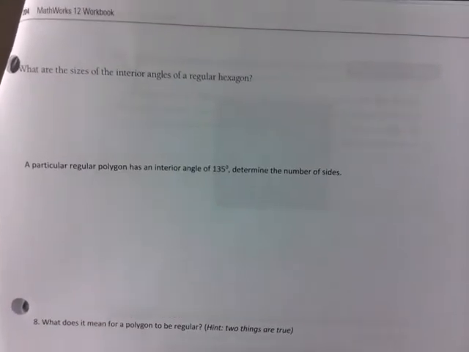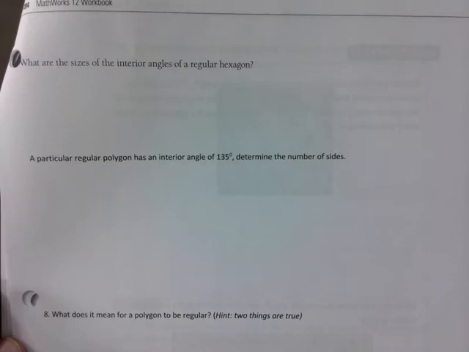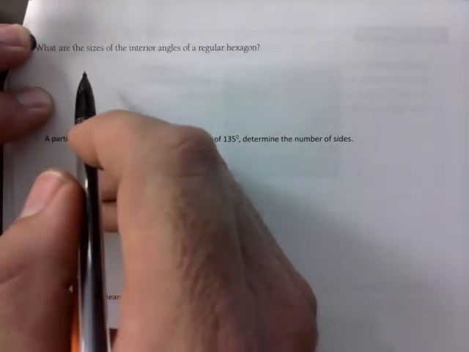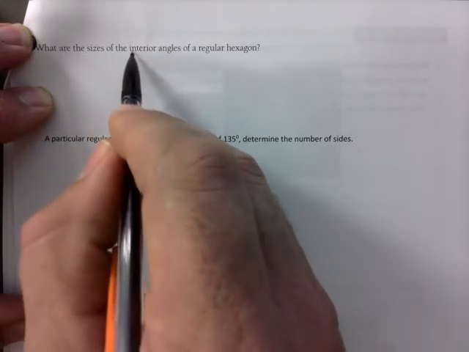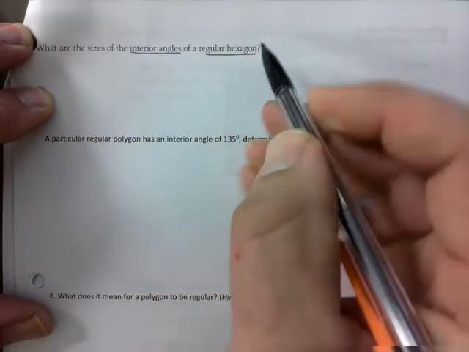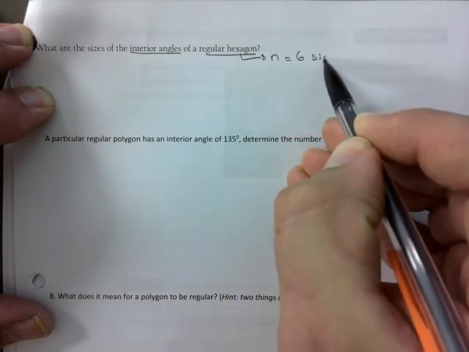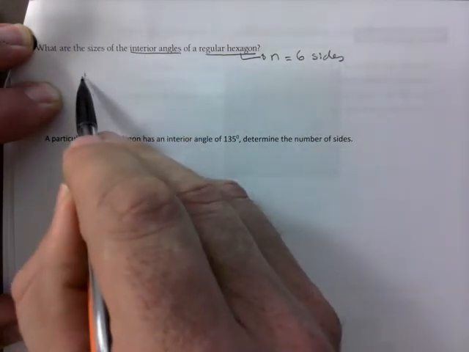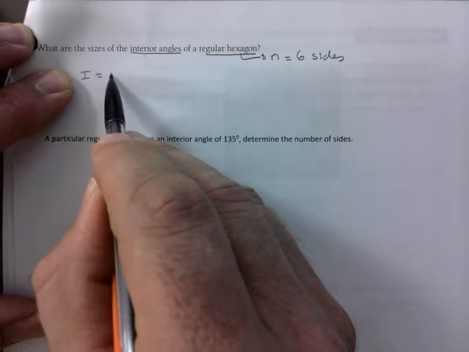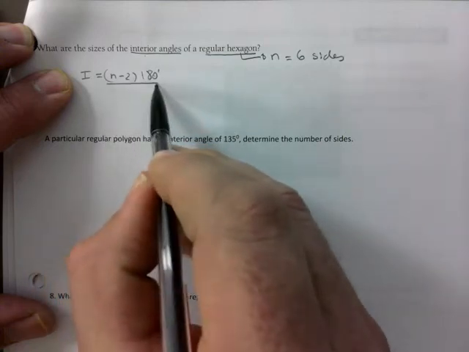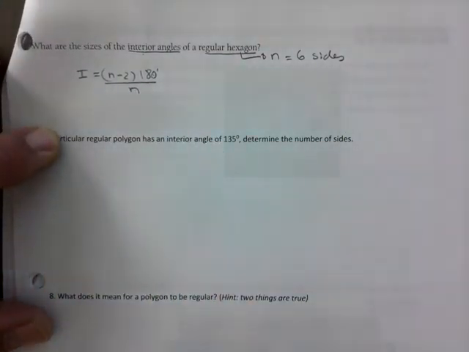Back side of that, so that's already page 204. Okay, on page 204. What are the sizes of the interior angles of a regular hexagon? That one I expect you to know how to do. Can you do it if I give you a minute right now? What are the sizes of the interior angles of a regular hexagon? Remember, polygon, how many sides? 6 sides, right? Interior angle. So the interior angle calls for what formula? N minus 2 times 180 divided by N. Okay?